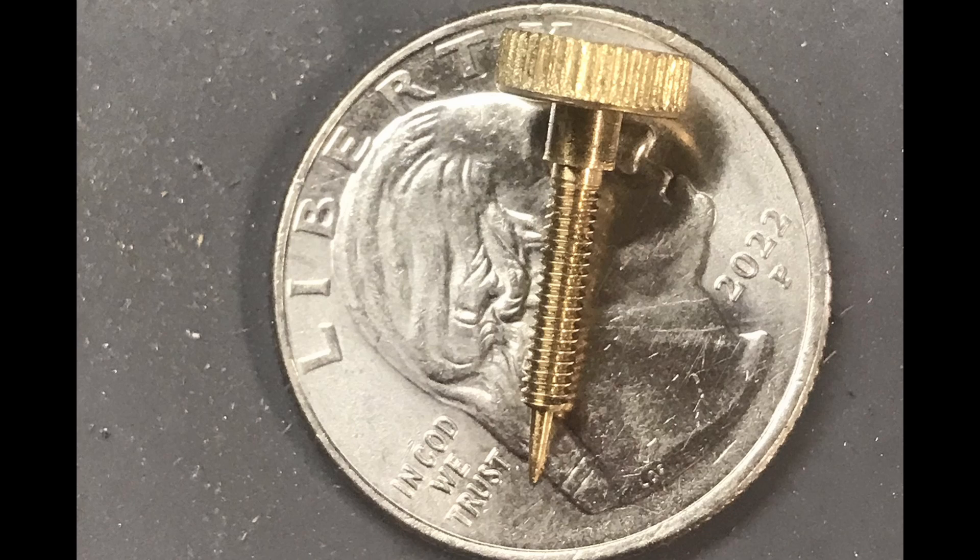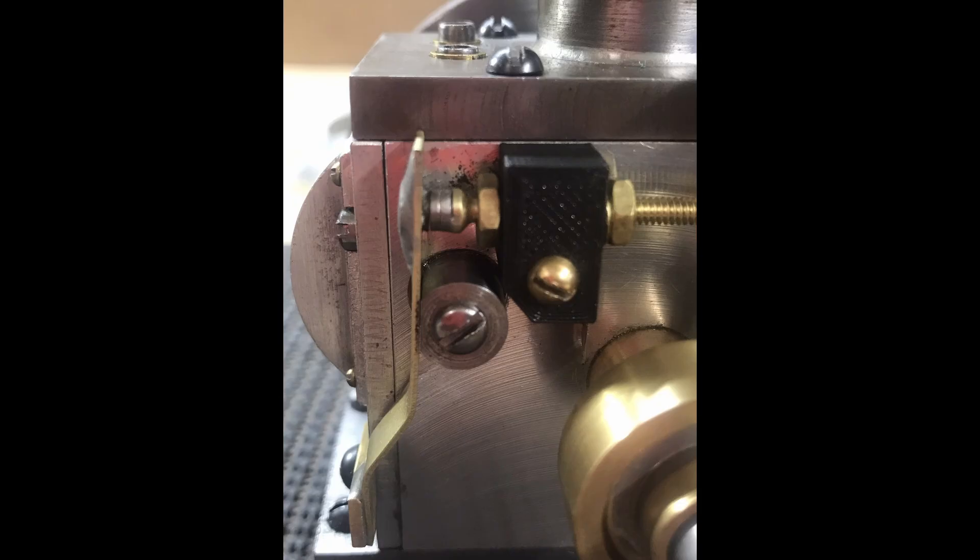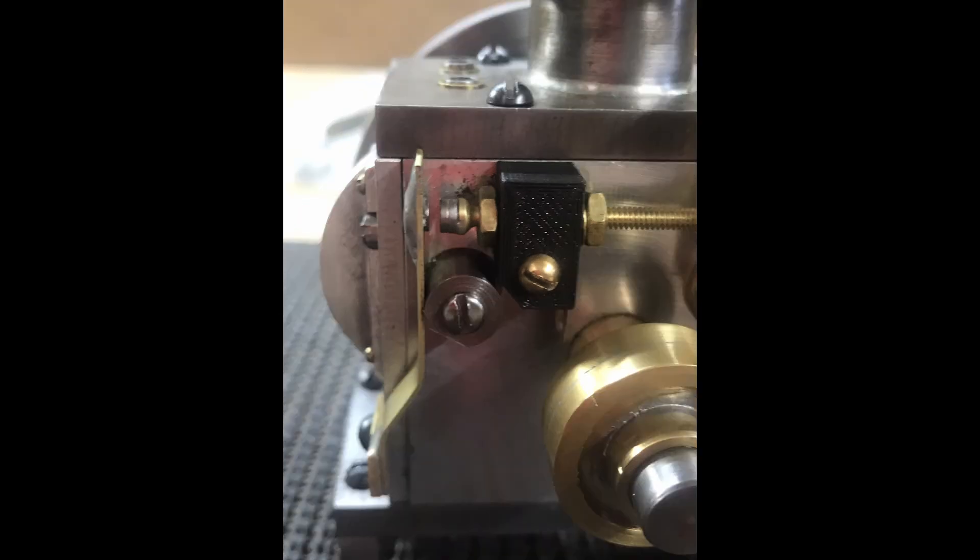Those are 2-56 threads. Here are the points after I took them off an actual set of ignition points and soldered them onto the new piece of brass, with a brass screw on the right. That's in an insulating block which I 3D printed so that it's not grounded to the frame. Here it is in the open position — there are two nuts on there so that you can adjust the gap on the points.